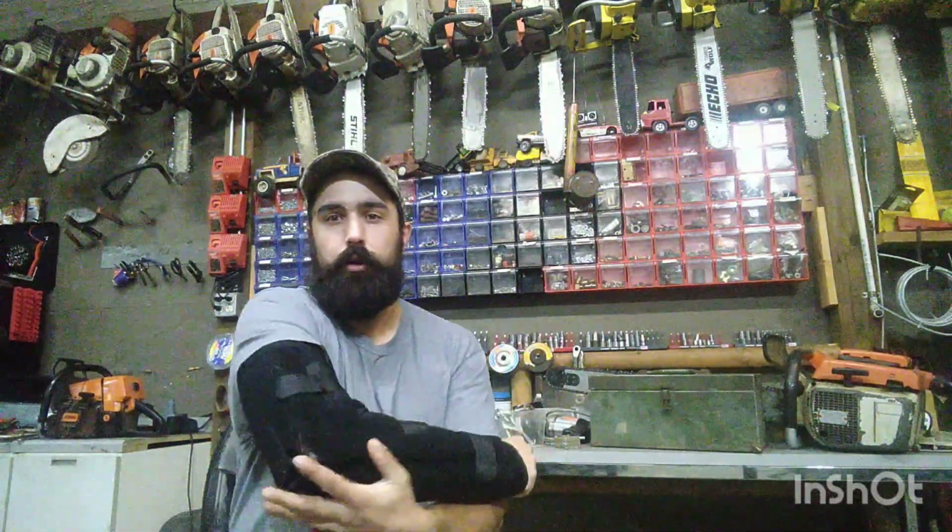and we got to get this thing turning because right now, if I give you a thumbs up, that's basically how my arm is stuck for 3 weeks. So I can twist it about this far this way, which ain't very far, and then about that far that way. And then I can't move my arm up at all like this or fold it outward straight. The farthest I can bring it in is about a 90, and then out, I don't know. This doesn't flex, it's got metal bars in it, but I can bend it out about maybe that far, something like that. But it's real hard to get it to go back in.